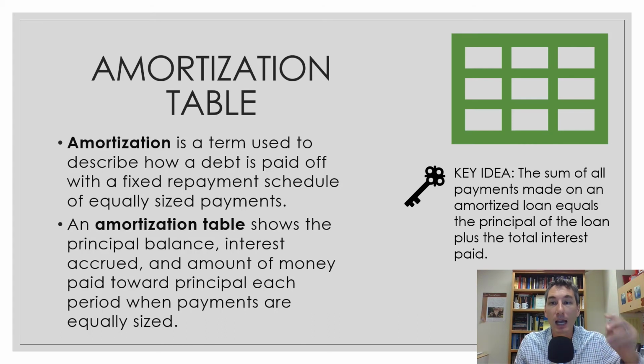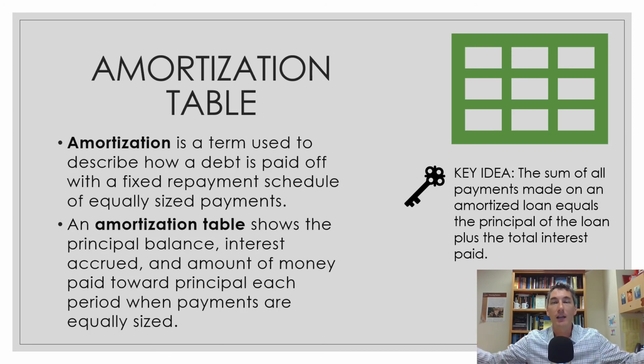And the same key idea applies here. When we had a dynamic account chart, the sum of all the interest with the deposits was the total balance. Well, in this case, the sum of all the payments equals the principal of the loan plus the interest paid. So if you think about that, let's say the loan was $5,000 and now the loan is $2,000. You've paid off $3,000 in principal, but you also paid, say, $500 in interest. Then you must have paid $3,500 in payments.